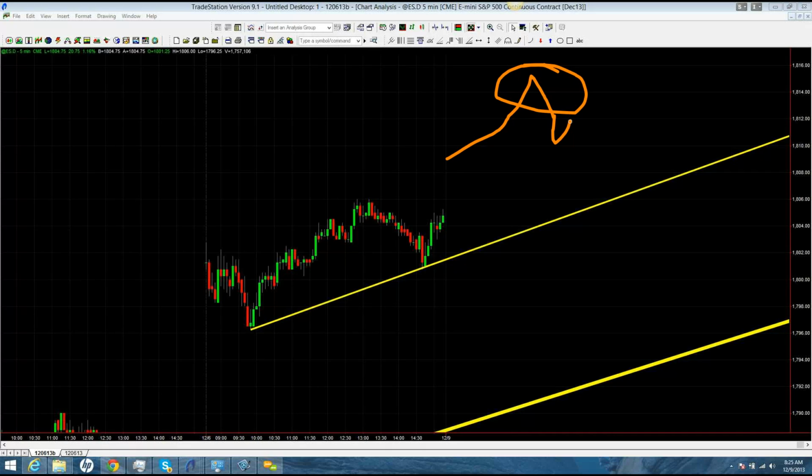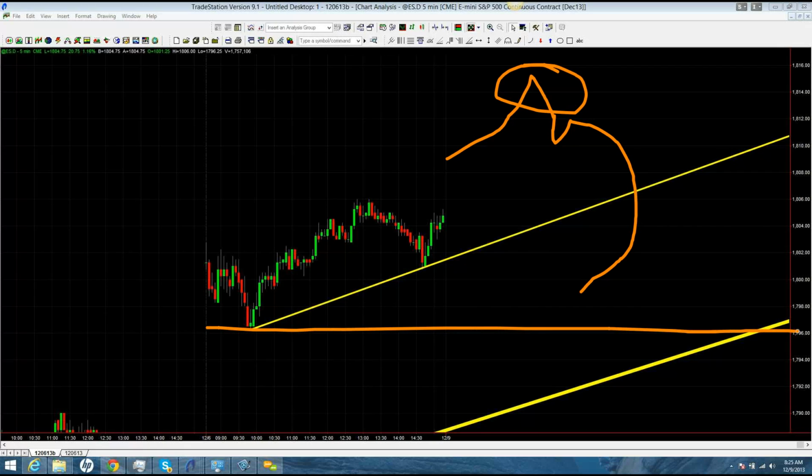In a trap trade, normally what I would look for is that we would trade to the other end of the range, and that would bring us all the way back down to this 1798, 1800, followed by the 1798 area. By the same token, if we push back down and clear the lows from Friday, and then we trade back above those lows, that would also set up another trap trade, and I'd expect to push back to the other end of the range. So those are the possibilities I see on the upside and the downside.